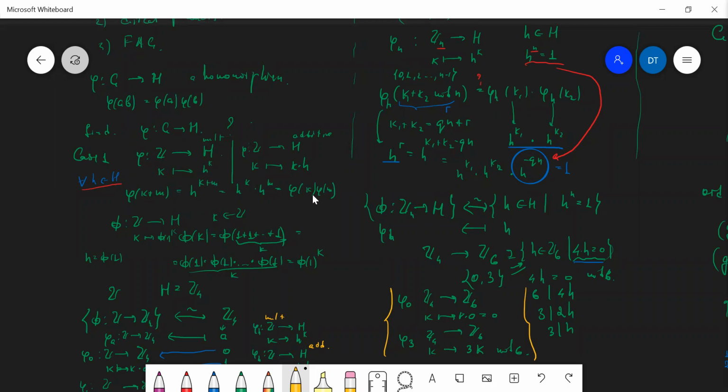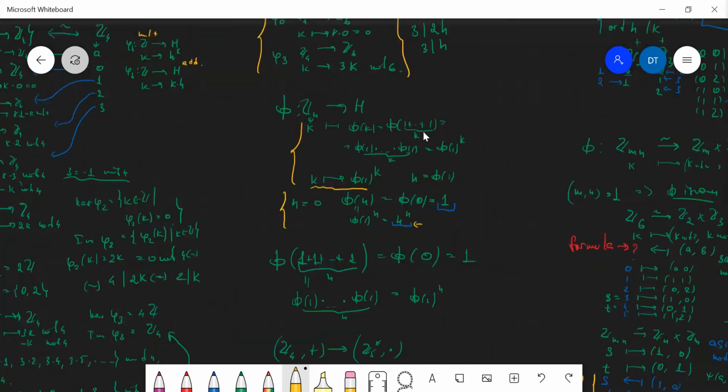And here is the proof that this rule is actually a homomorphism. So this gives you a homomorphism for each particular element of the group H. Just fix an element, this gives you a homomorphism. Fix a different element, this gives you a different homomorphism. This is how it works. Is it okay? No, I don't understand.